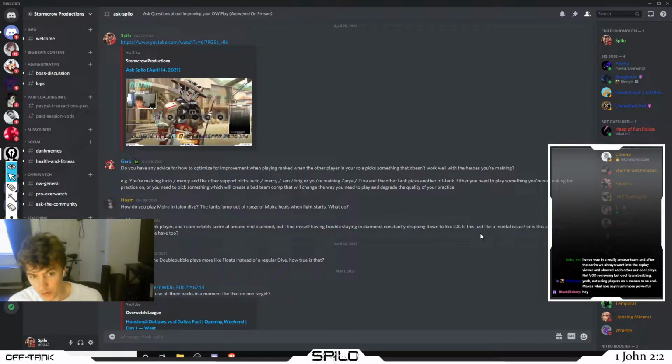If you're playing Lucio and the other team picks Brig, you better amp your heals perfectly. You better nail your boops because you've got no healing to toy around with. And yeah, your team's not going to be super happy about it.